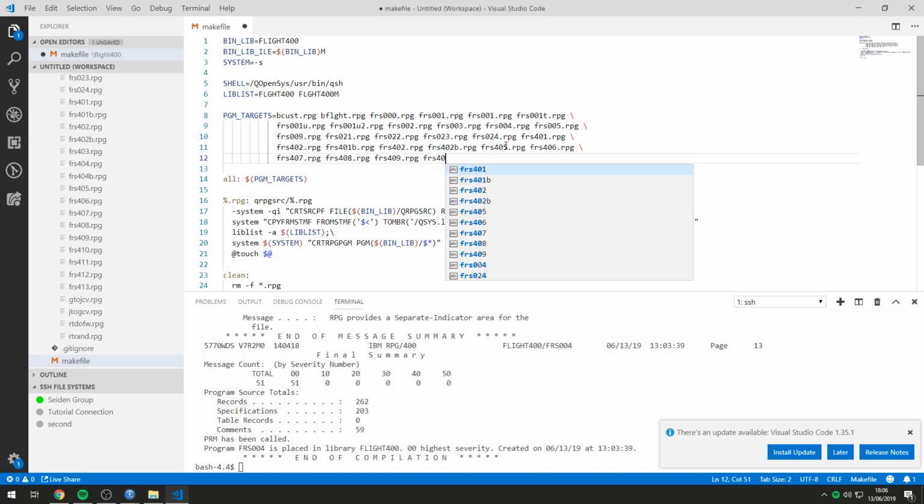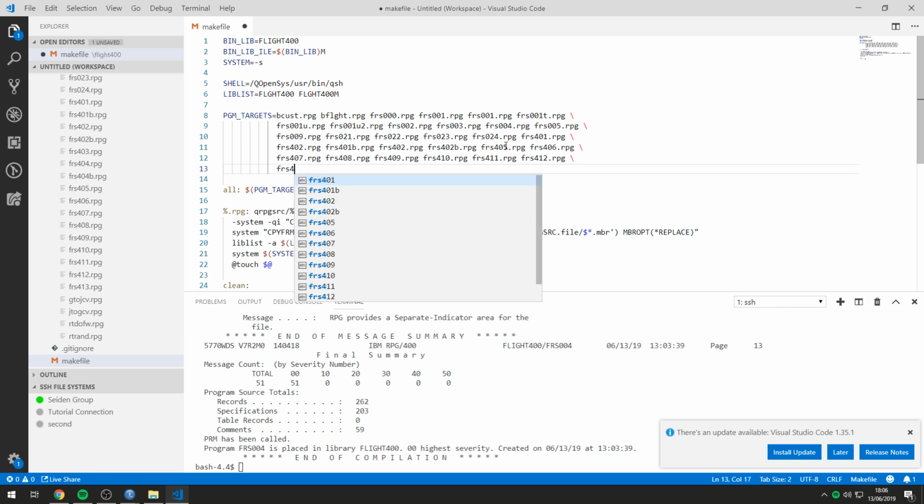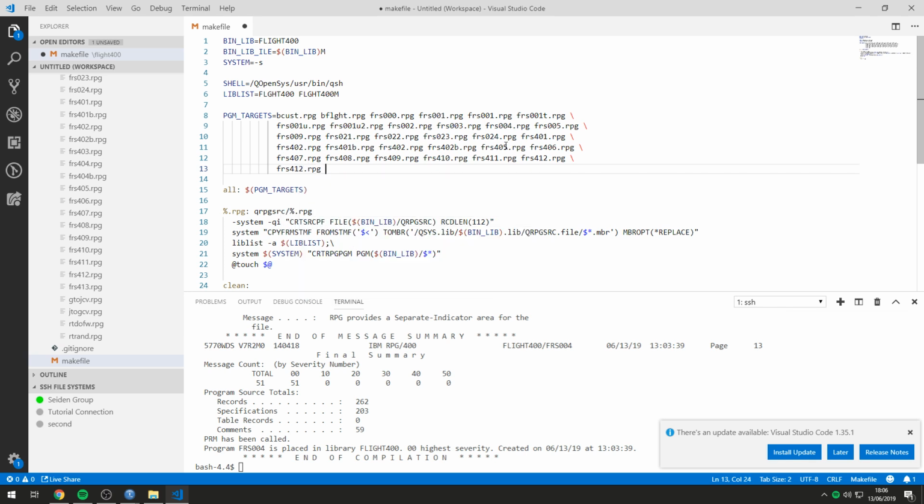FRS 410.RPG. FRS 411. FRS 412. FRS 413. GTO. JCV.RPG. That's a weird name.